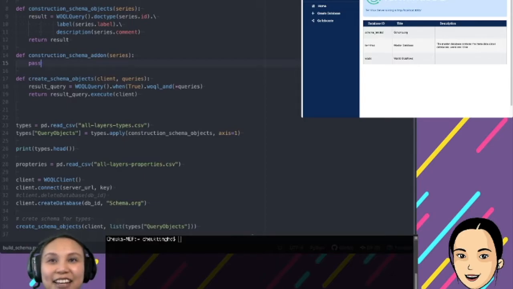So yay! I think this is the third episode. The last two were cut short, so we are still constructing our schema. Last time we worked according to the schema by schema.org. I've downloaded two CSVs. One of them has the type of the object, and the other has the property of the object. It's kind of complicated because some objects are a subclass of another object, or a superclass of other objects.